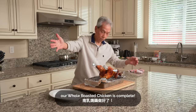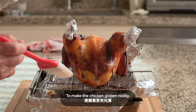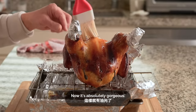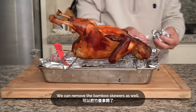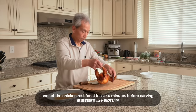Then we'll remove all of the foil coverings. We'll remove the skewers and let the chicken rest for at least 10 minutes before carving.